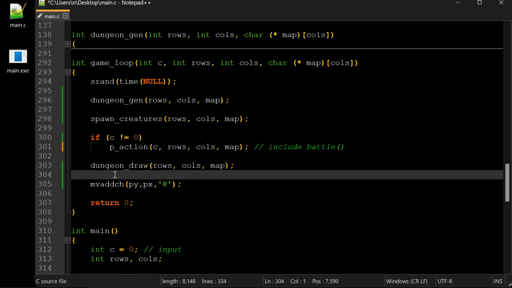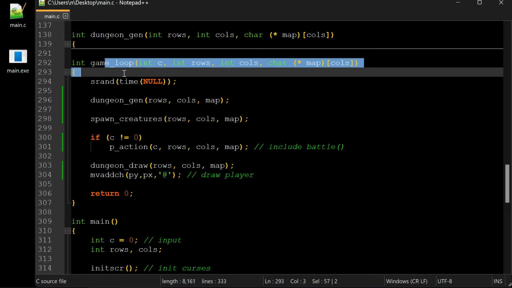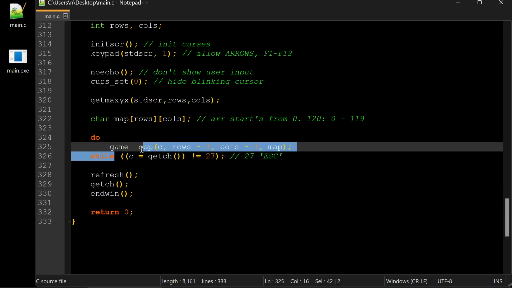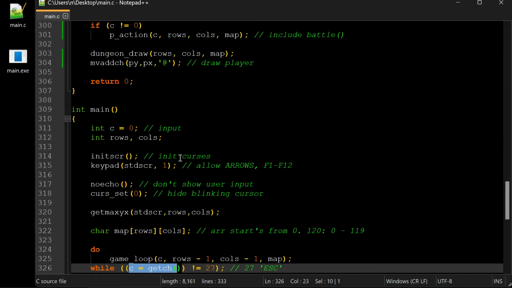It's all actually drawing the dungeon. Draw player, let's call it. And then we have another loop. Why? Because here we have the game loop in the do while cycle. So it will ask us for another hotkey. That's why we need to wait a bit till we do it.